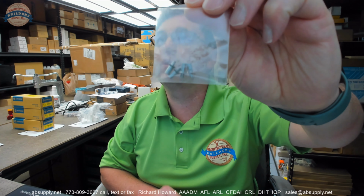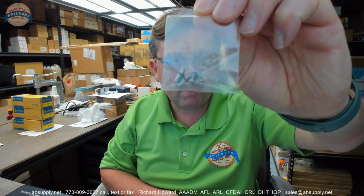Obviously, you might trim that. I doubt you're going to have to, because of 4 9/16, 4 13/16, whatever the typical jamb depth is for aluminum. It's probably about 4 13/16 would be my guess. And then you have that package of rivets.